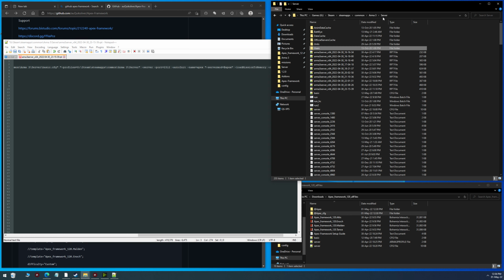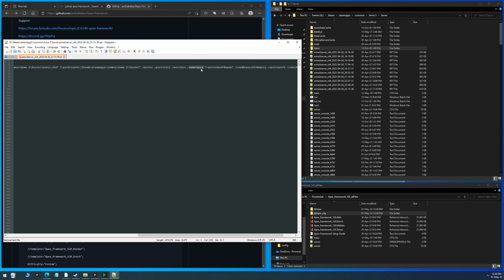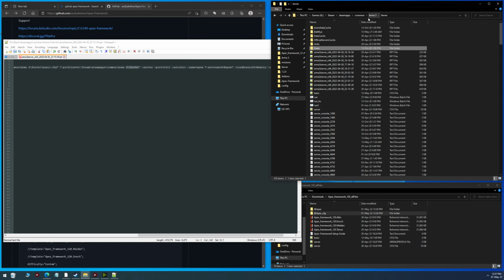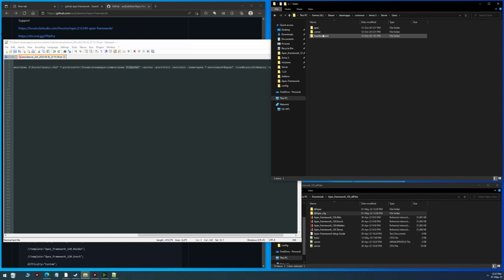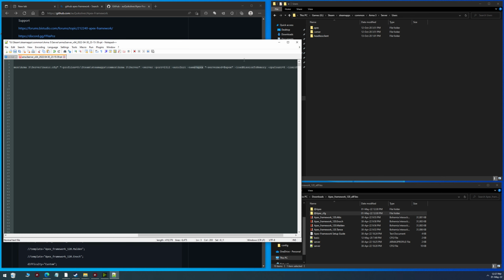If you have it set like that, then this is the user profile that's getting loaded within this folder. So we go Arma 3 server users, and then we have Apex headless client. I'm looking for this name right here. So we have Apex. This is the one that is currently getting used by the server.